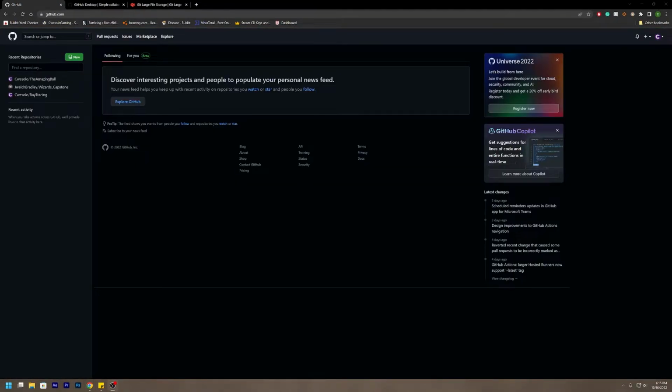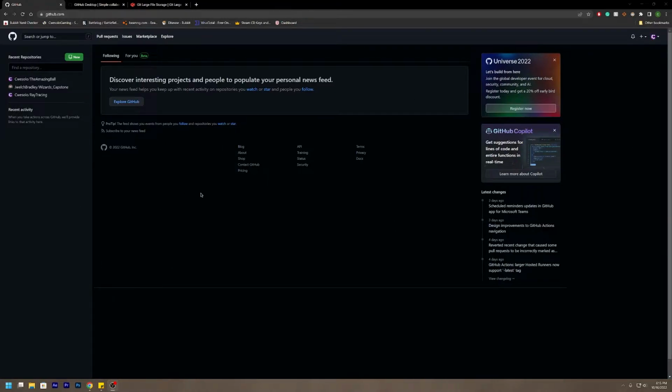All right, so first things first, you're going to want to create a GitHub account. You're going to need to go to github.com to do this. I'm already logged in. Once you log in and you get all signed up, you'll be on a page similar to this. You're not going to have any repositories on here. It'll look something like this, except for the fact that there won't be any repositories.